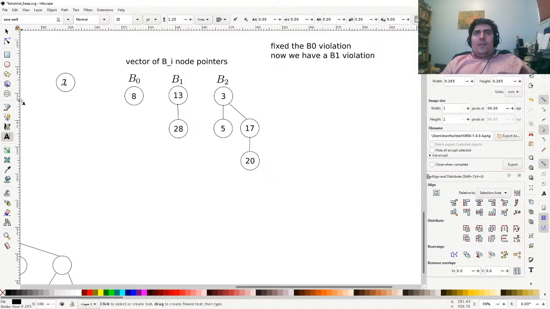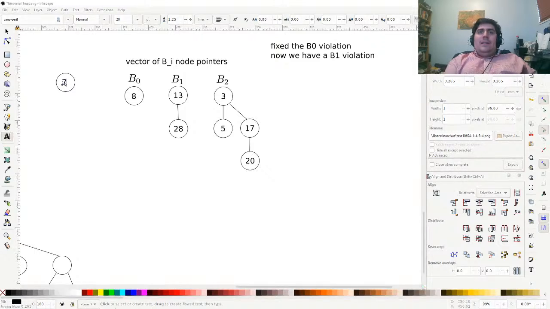Left and right child visualization. This is just kind of how they're drawn in textbooks. Also, the children of nodes are actually vectors of children. You'll see that in just a second.